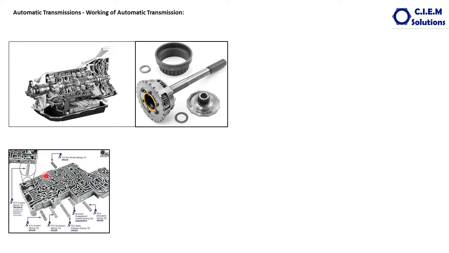This is the control valve. You can see so many valves are there. Modulator spring, there is a modulator valve, and forward engagement control spring. This is the forward engagement valve. This is called a shift signal valve. There will be a torque converter pressure regulator valve, a main pressure regulator valve, a lubrication valve, and a trimmer valve. So many valves are there.